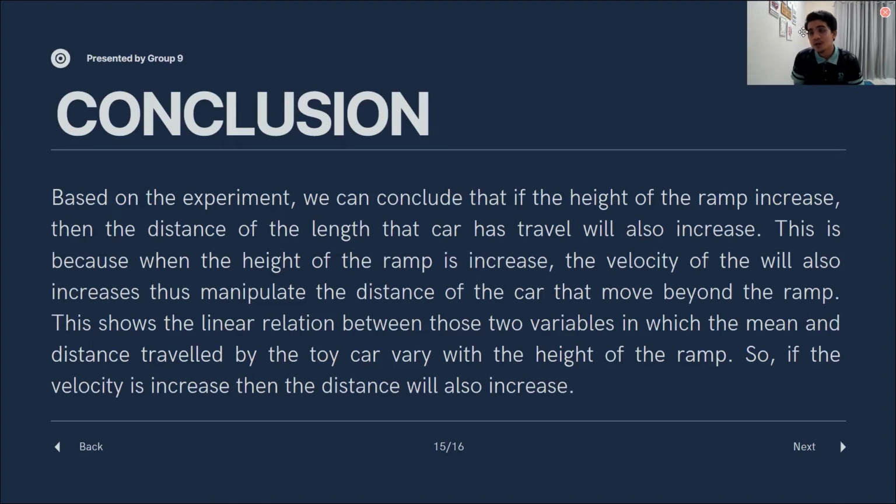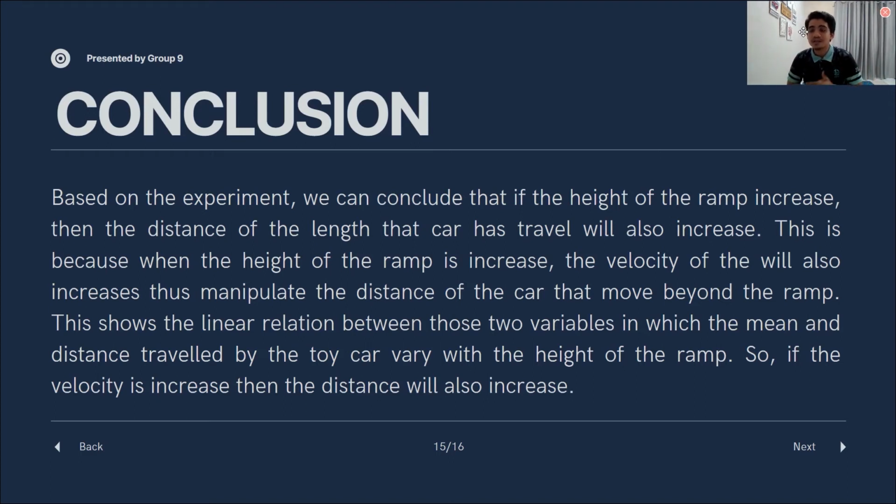Okay, so I'm going to continue our group presentation. The last topic that we're going to talk about is the conclusion. The conclusion of this project is that I did two experiments using the toy car that I bought from the DIY shop, and I did the experiment using the height of the ramps. I increased the height and we looked at whether the distance would go longer.